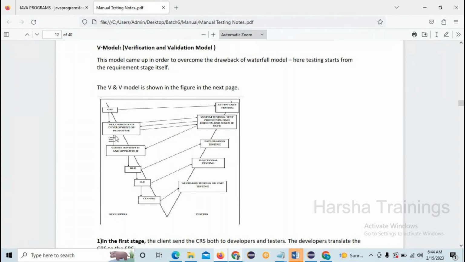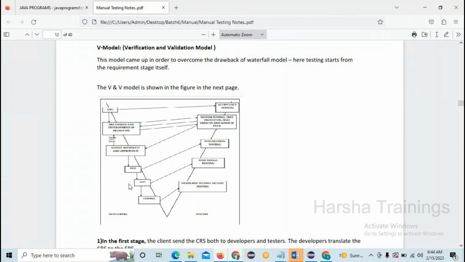After designing the SRS, they give access to the testers, and the testers will test it, as they did the CRS document. After the CRS is done, they move to the SRS. Once the SRS document is completed, they are going to send it to the client first. If the client approves it, we are going to start the high level design. I already explained yesterday what is meant by high level design and low level design.